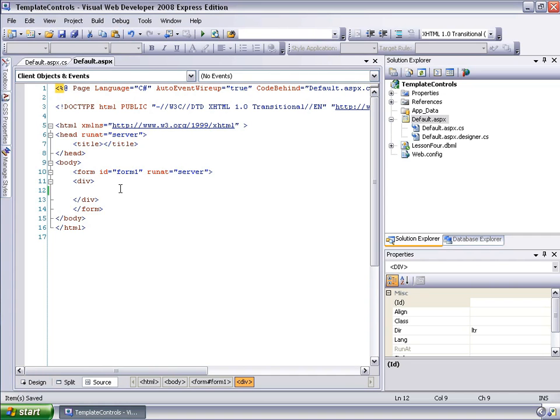So we don't really have to write a whole lot of code, we just have to set the templates, set the data source, tell it to bind to that data source, and it'll do the rest of the work for us. Data bound and template controls are really great for rapid application development. If you need to get an application out quickly and you need to just display some data, the repeater control and other data bound and template controls are really great for that, but you lose some flexibility.